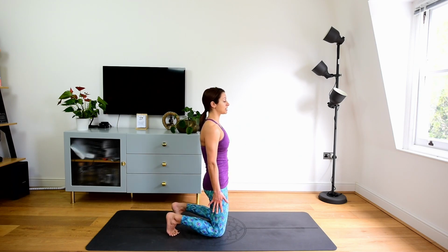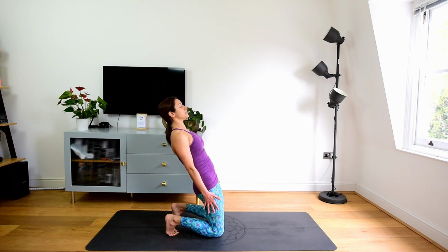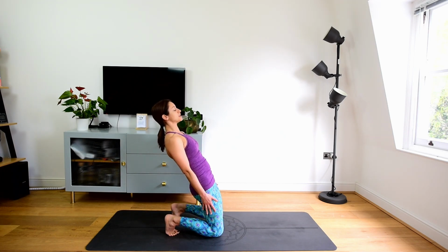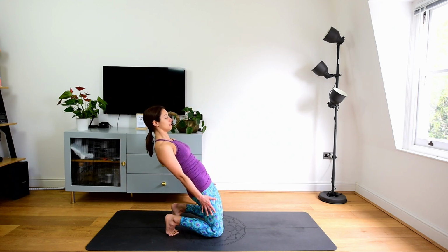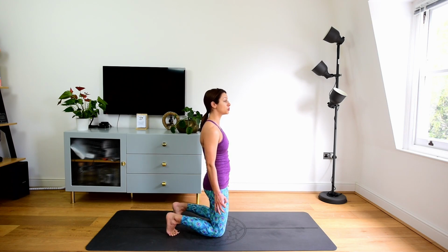We're going to hinge back into a diagonal line. So take a breath in. Exhale. Think of not breaking the line from the knees to the head. Long, straight line. And then with integrity, bring it back. Take a breath in. One more, just like this. Exhale, hinge back. Lift yourself up. And then next time, we'll make our way from there to camel pose.